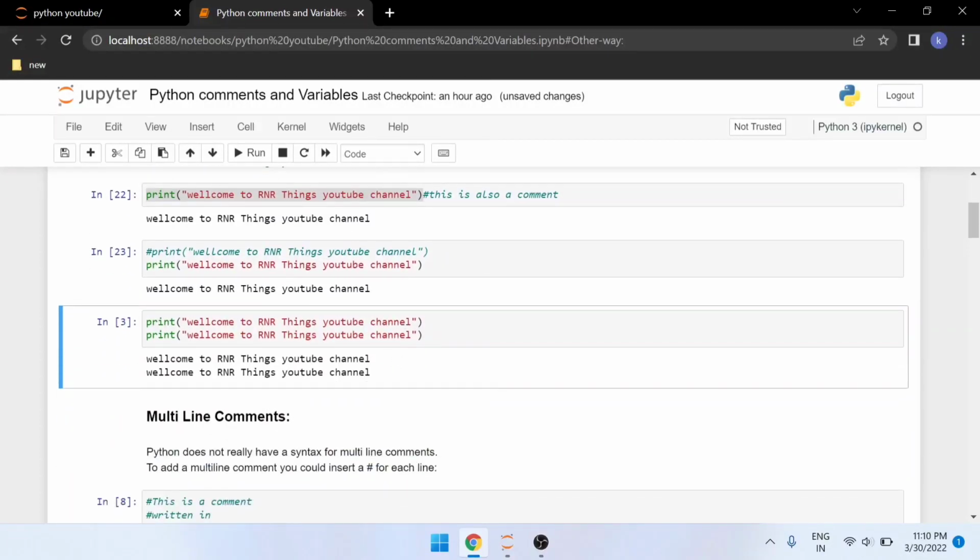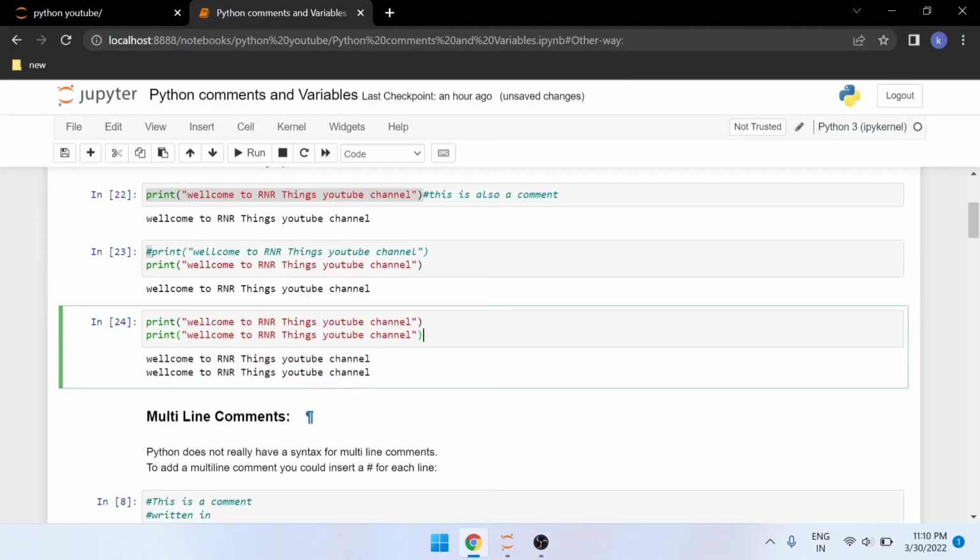But if I remove this hash symbol, you can see the output we get 2 times, because I have printed 2 times. That is because I didn't use the hash symbol, right? So it is not considered a comment and the Python compiler will execute it because this is code, right?